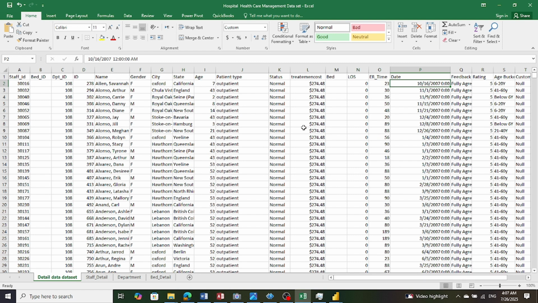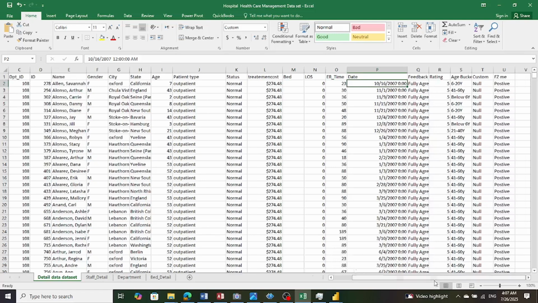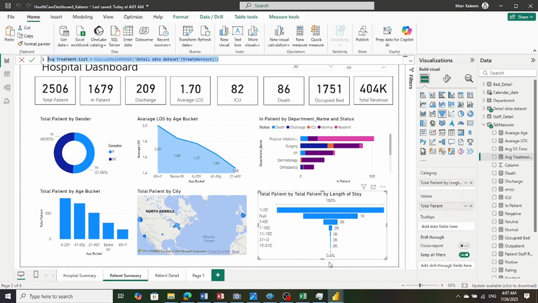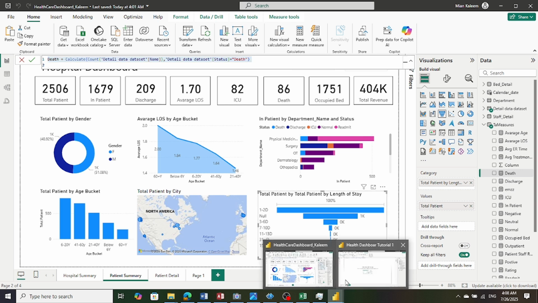These are the treatment costs. We are simply getting the average of that. So we have the average treatment cost. Then we'll go to the count of how many people died in the hospital during their treatment or whatever reason.